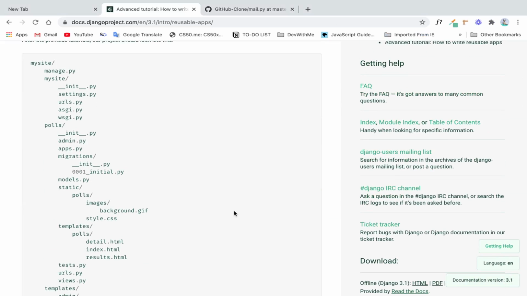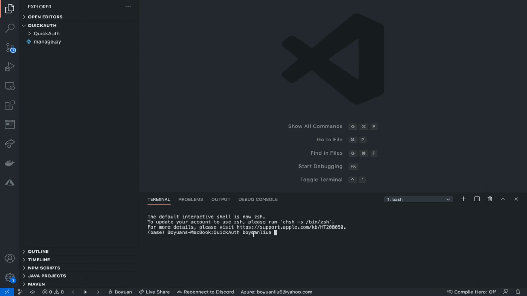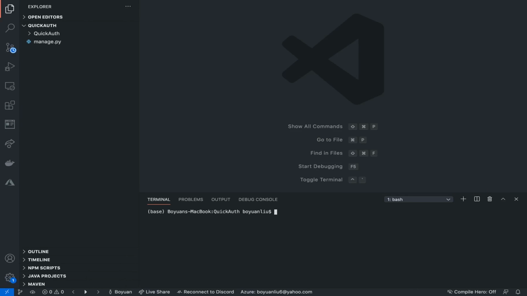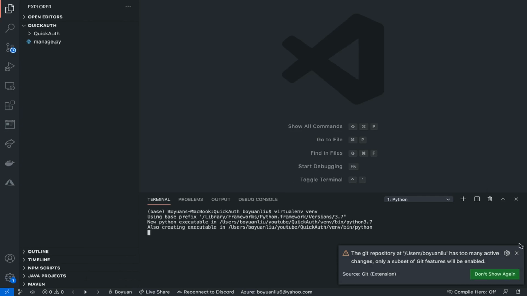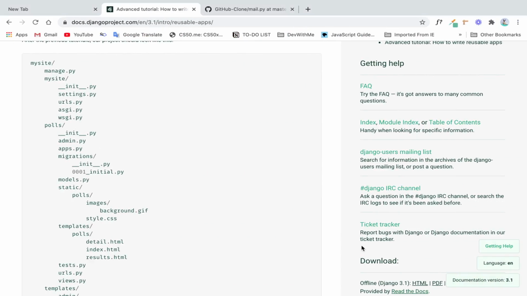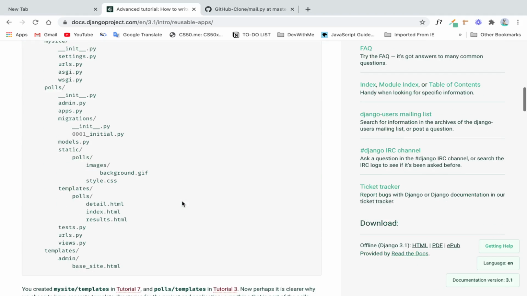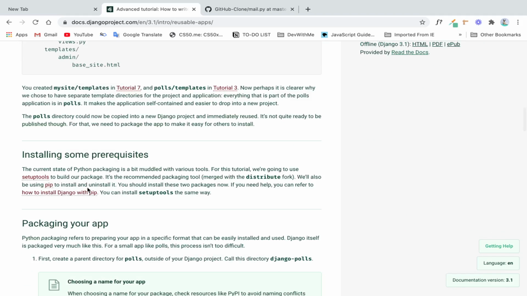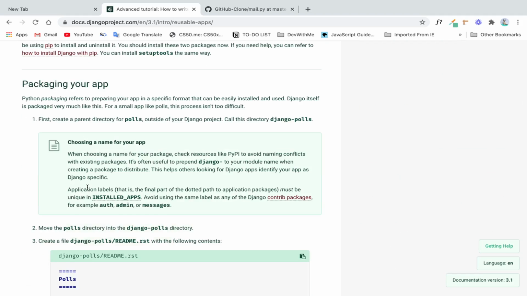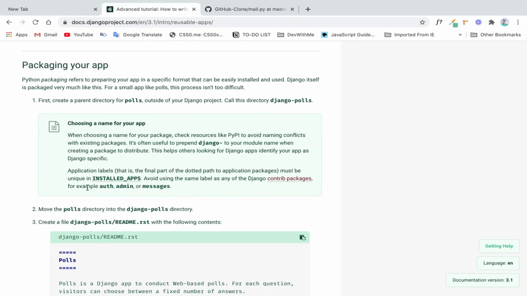So what we're going to start with is a virtual environment. I'm just going to read through, because I haven't really read the documentation a lot. We're going to build this thing first, I believe.